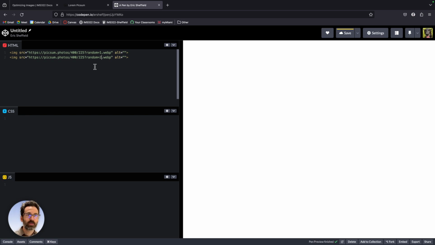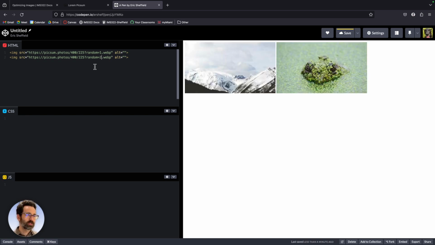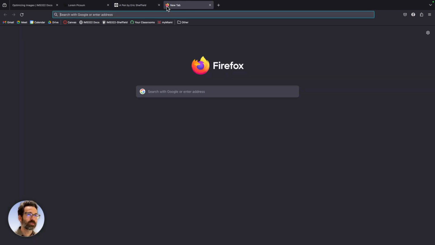There are a couple assignments where this is how you're going to get images. Anytime you do something in CodePen, this is probably the best source for your image, because you can't upload your own files to CodePen, and you can specify exactly what you want, the resolution and the compression. Now, how is this different from going to just Google Images?